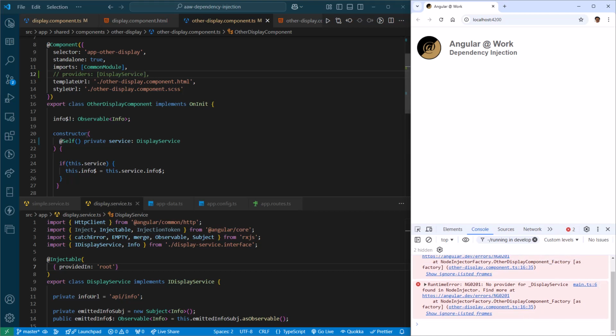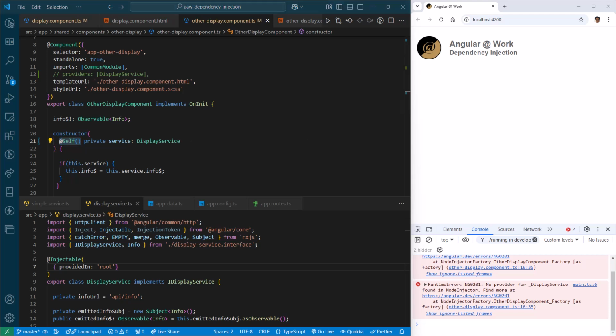So really, the use of the self modifier is more about sending a message to other developers. And typically, you will use the self modifier when you have a resource, such as a service, that has state, and you don't want changes to the state of the resource to propagate throughout your entire application. You want it to be contained within a given component. That's when we use the self modifier.